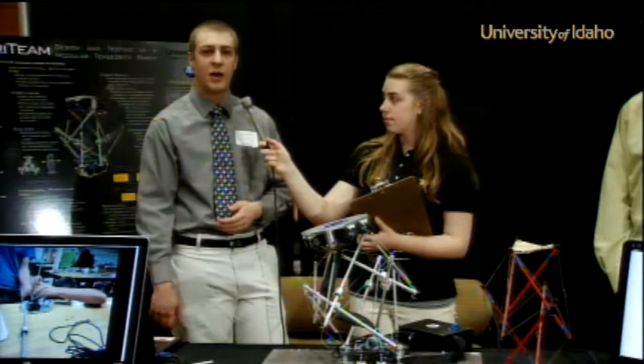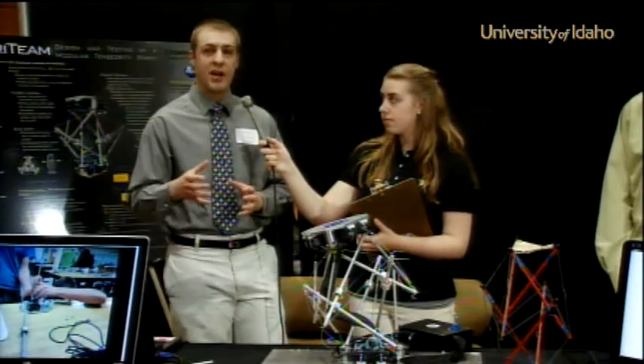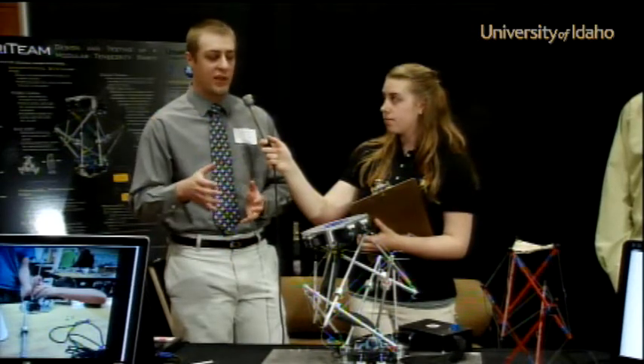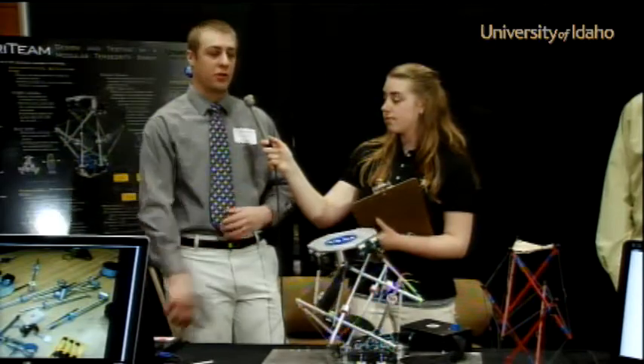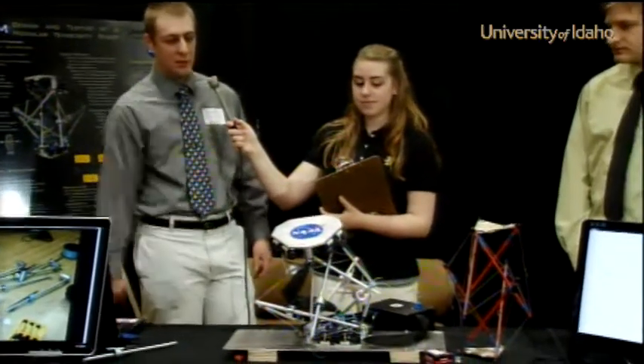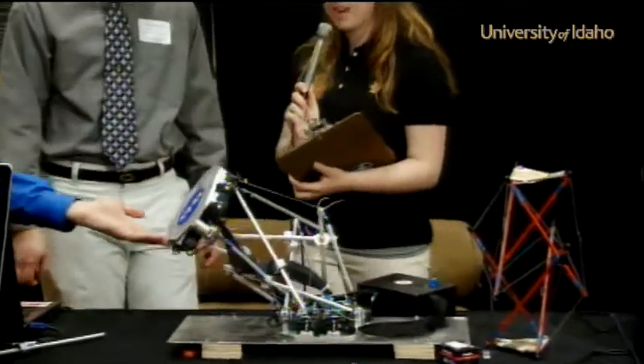If any of them slack up, it kind of falls apart. So just getting a mathematical model to work and solve and tell us how to move this thing — that was a major breakthrough when we got it to move. Here you can see it moving around. That was our biggest breakthrough when it finally was able to work.